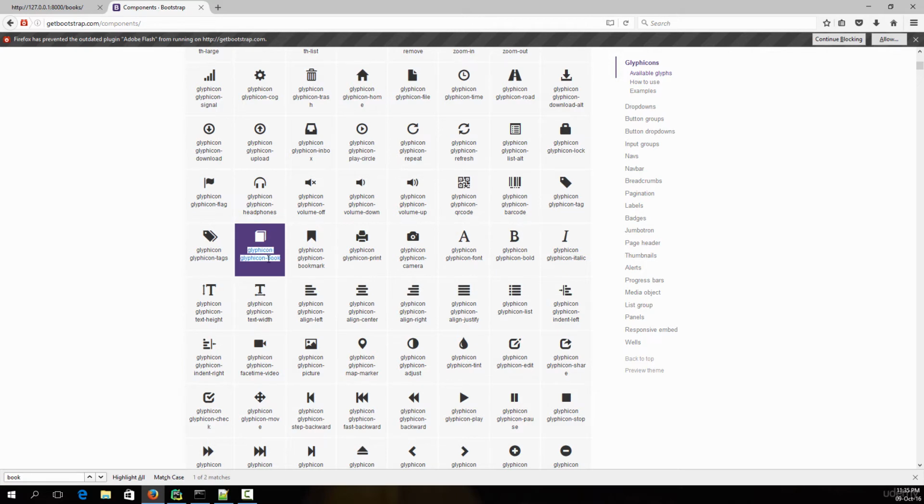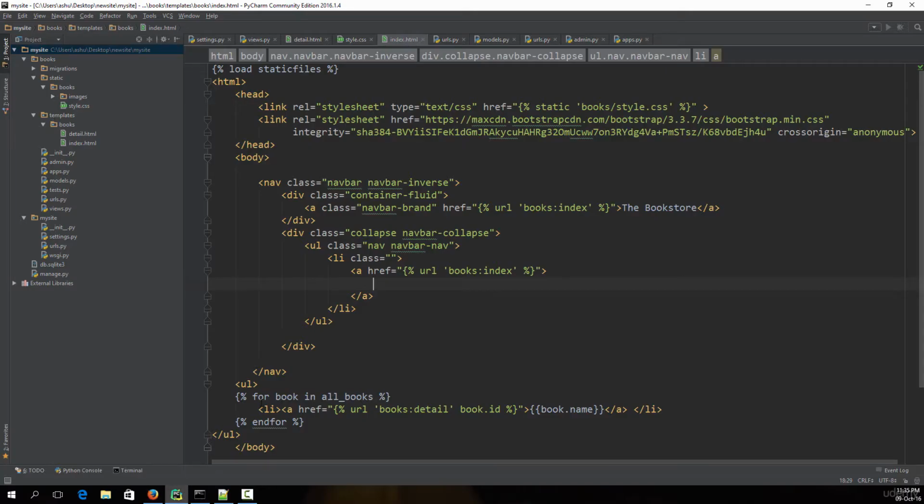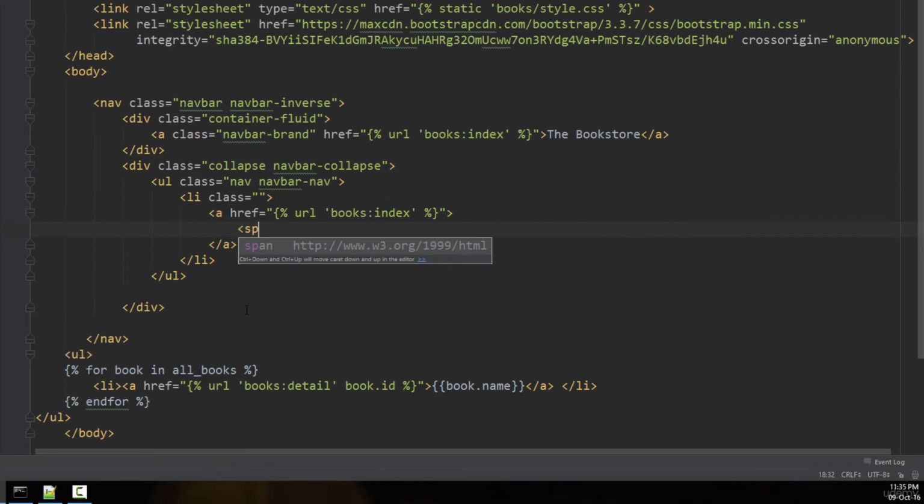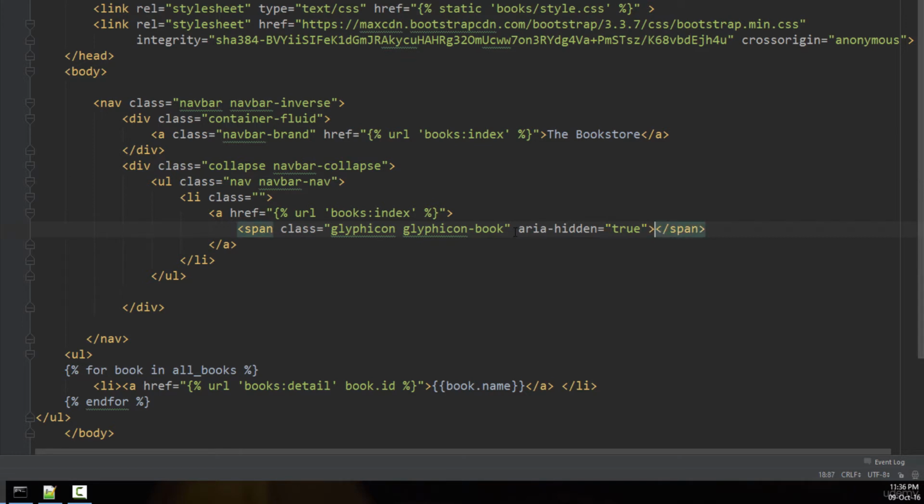So you simply need to copy this name, and then go to the IDE, and here let's type in span class, and you simply need to name that class as glyphicon space glyphicon dash the actual icon name of that thing. So the icon for book is glyphicon-book, so we have included that over here. And now let's type in aria-hidden equals true and end this tag. And after this, when we end this tag, we also want a name here with some space. So you could simply type in an &nbsp; for a space, give a semicolon, and type in Books.